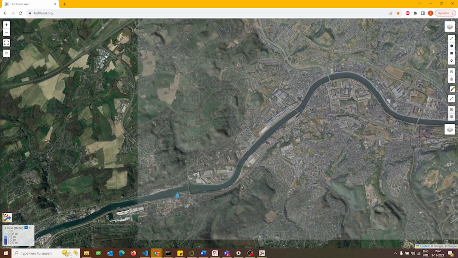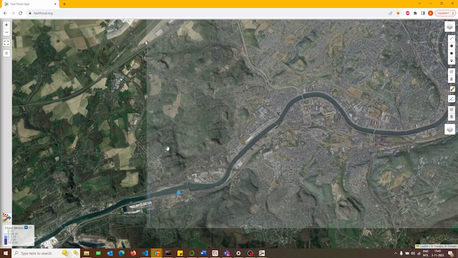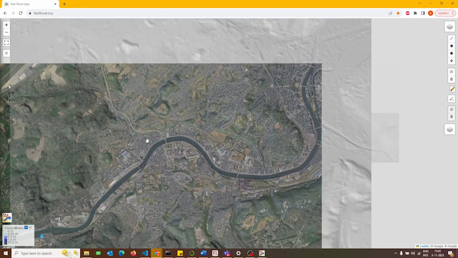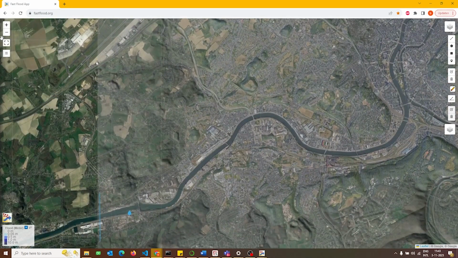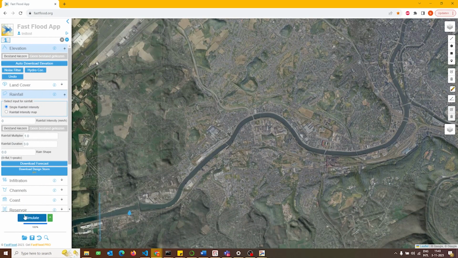Now, in flat terrain, the routing that's part of the FastFlood model sometimes, because of elevation model errors, goes the wrong direction. You can help this a little bit by closing off the incoming side of your model domain by defining an artificial boundary there, to make sure that the lowest outflow point towards which FastFlood routes the actual water is on the exit side of your model domain. Now again, we can go ahead and press simulate to actually model the behavior of the system with this discharge boundary condition.